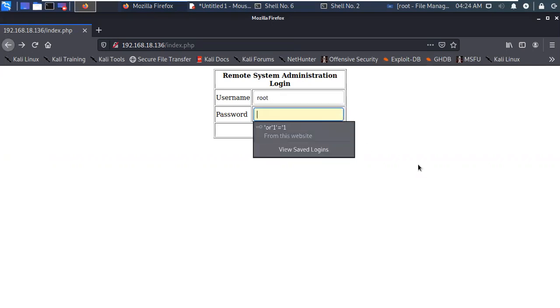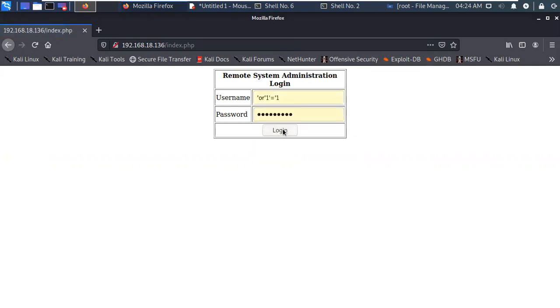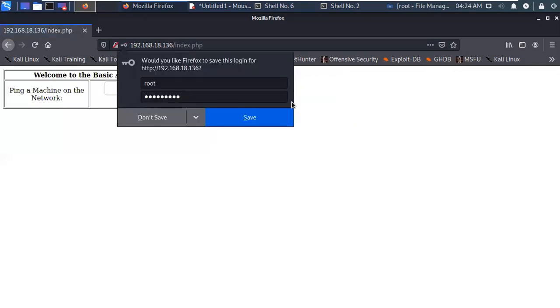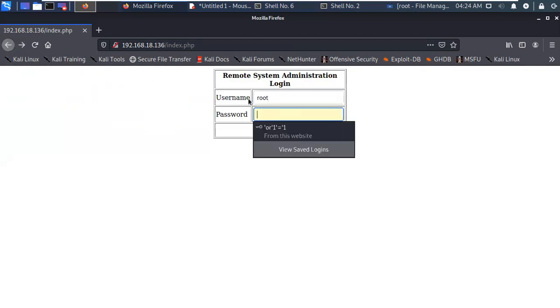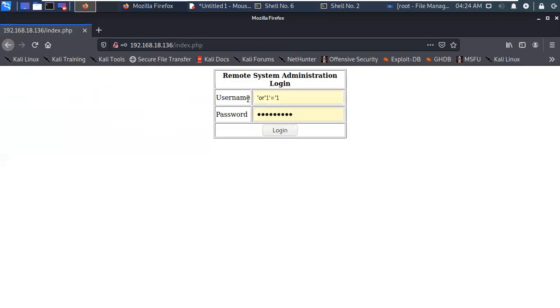Let's try root and blank, not working. Root and root, not working. Never mind. So there are different ways that you can bypass this particular page.